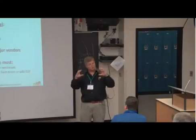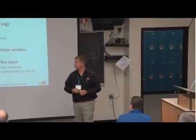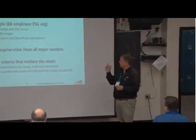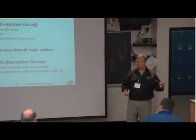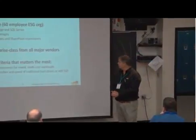We can do that all in one storage system, so that's a unified system with Ethernet in the front that can offer up all those services. And in general, there are entry to enterprise class versions of both block and, in some cases, unified systems that can solve these needs for very small, medium-sized to extremely large organizations.